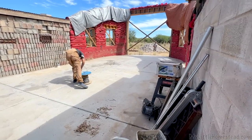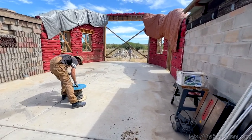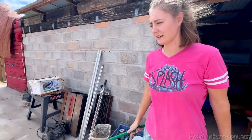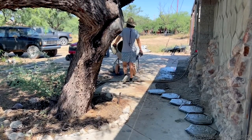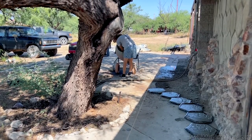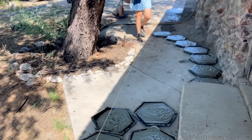Yes. The guys are out here winding cable. That may end up being a zip line. Mom was thinking, and I really like this idea, having a zip line from the shop to our house. That would be pretty awesome. I want 12 of them. Jared can do a really good impression of that guy.